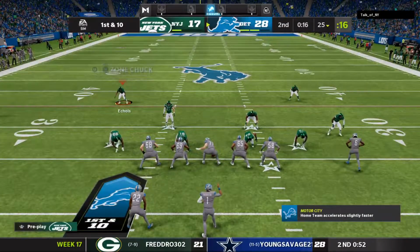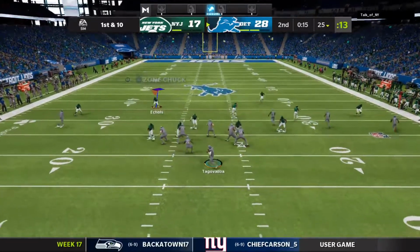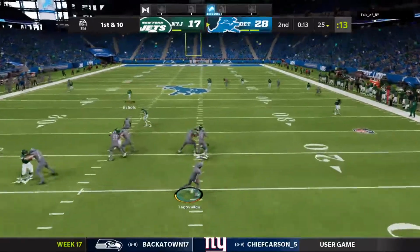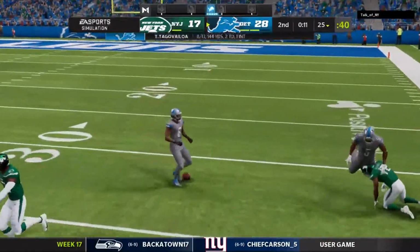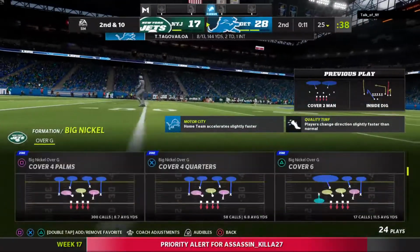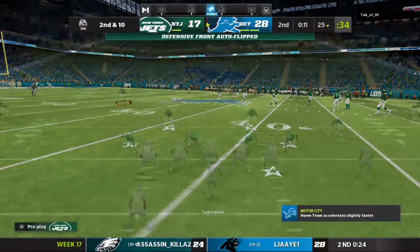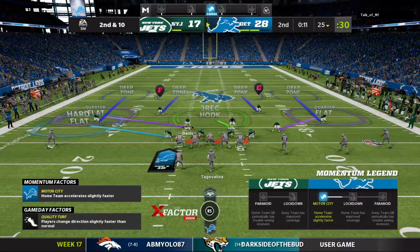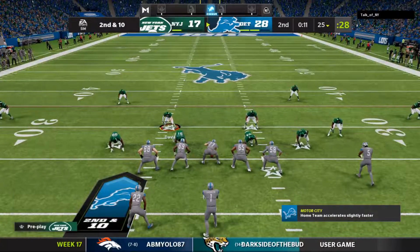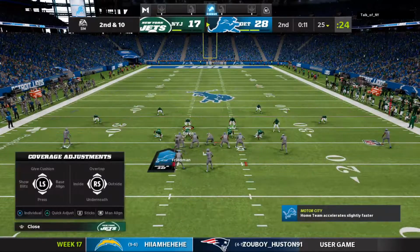Tua now on first down, looking deep for Jennings. And that will be incomplete. Would have been a big hitter if they had connected. Instead, it's second down. But no kneeling for them. They decided they weren't going to run out the clock. They decided to take their shot downfield, hoping to either make a connection or a pass interference call. They wanted more points to put on the board.